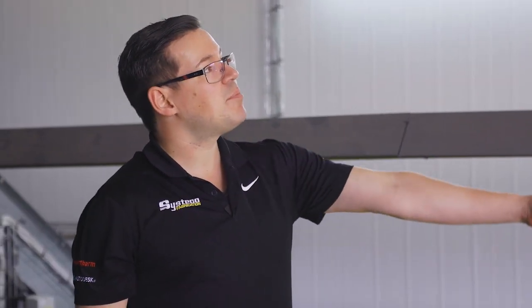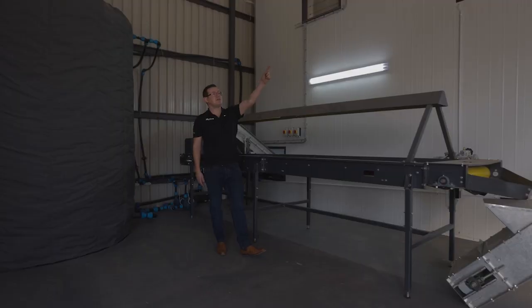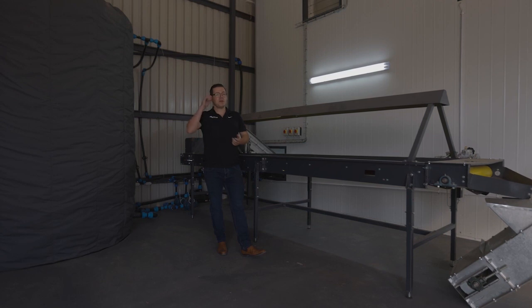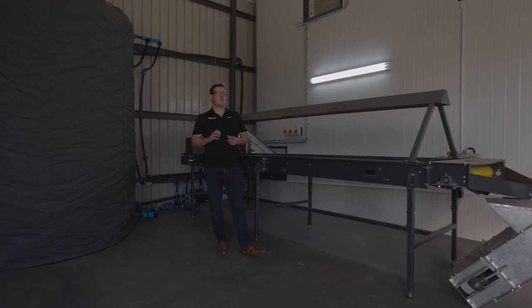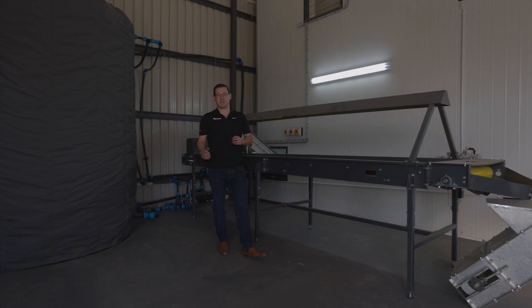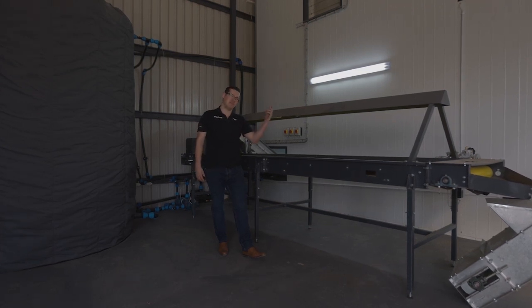These nuts then go up into a sizer that separates them into smalls, mediums, and larges. Sometimes you've got clients that ask us for their own specific sizes. The industry itself is still new, so some clients sell to a specific client that wants 24 millimeter nuts. Others want 18 millimeter nuts.